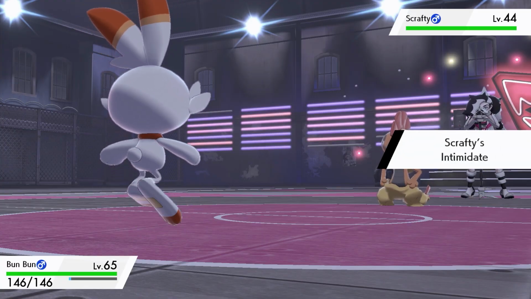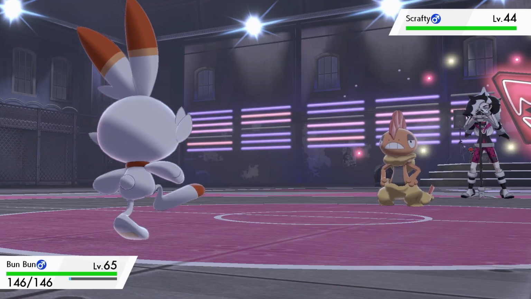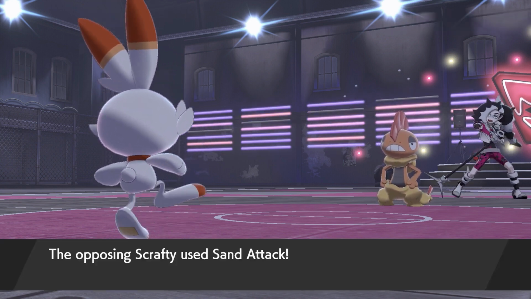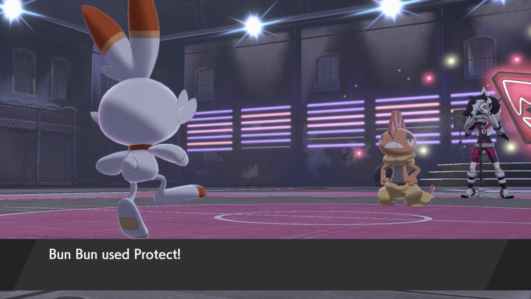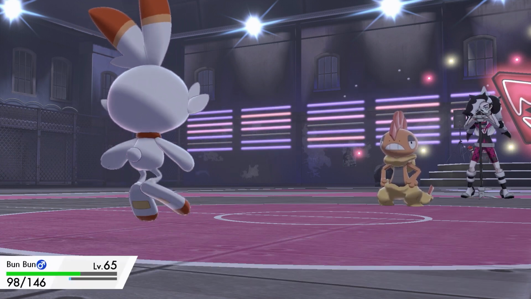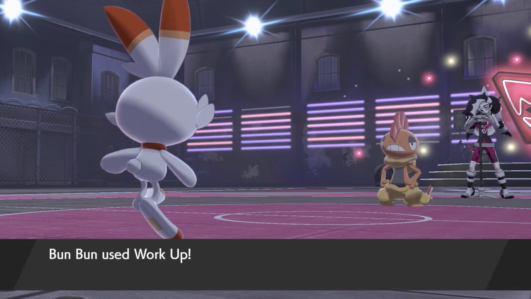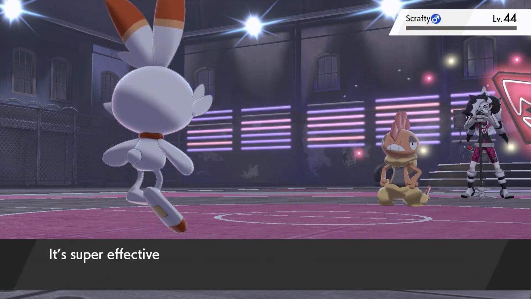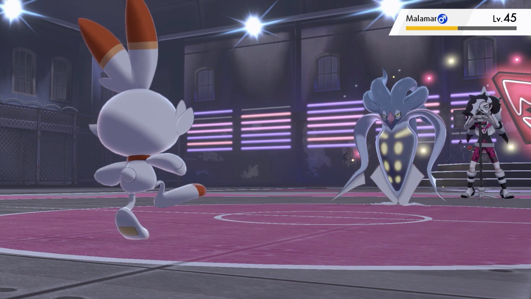Scrafty is first, so our attack is down from Intimidate. We then set up workup, but Scrafty hits us with Sand Attack, lowering our accuracy. We constantly switch between Protect and Work Up so we can get extra Leftovers recovery as we set up 3 workups, before finally one-shotting Scrafty. Malamar is a one-shot.